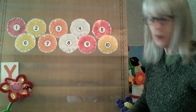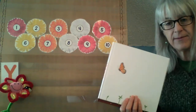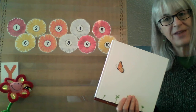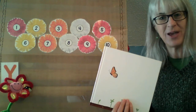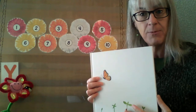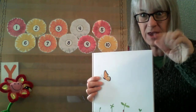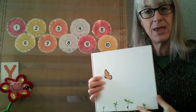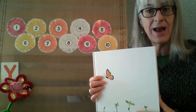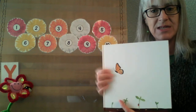I have a story for you today. It's called Plant the Tiny Seed. It's about planting a seed and watching it grow into a flower. This is a story that you have to help me with. Sometimes you have to press or wiggle your fingers or tap something, and then you can see what happens to the seed in the story. Are you ready to read it together?